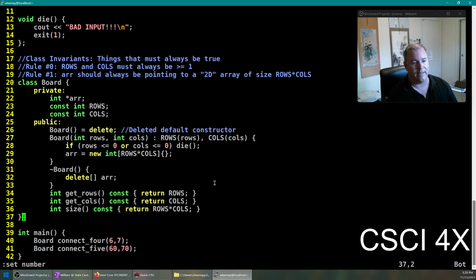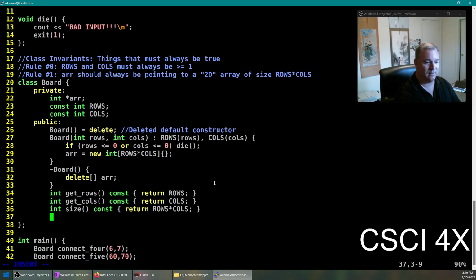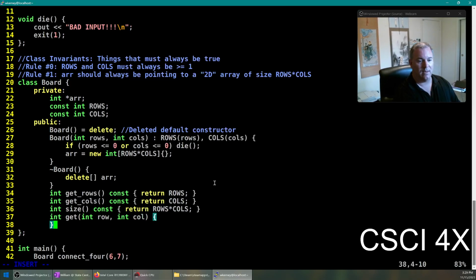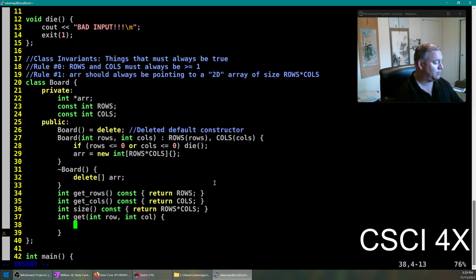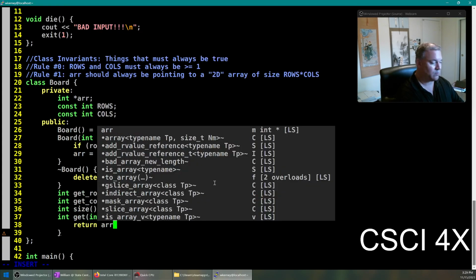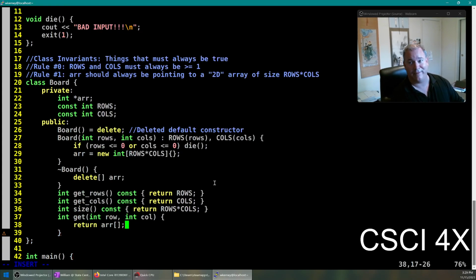Okay. Now, we need to come to the meat of it, which is the mapping. Okay, so we're going to have an int get, which takes in a row and a column. And we want to return the value at that row, at that column. So we want to return our square bracket something.